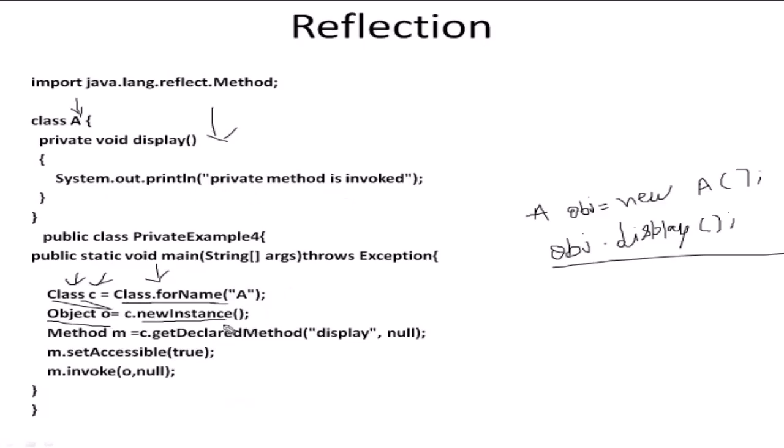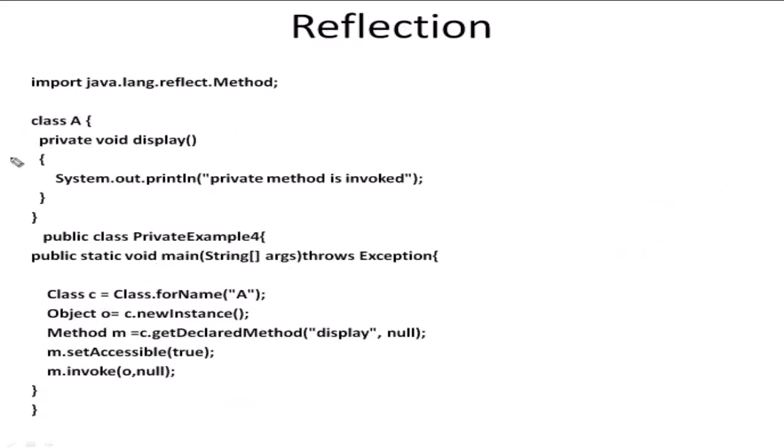But what is happening here? We have declared this private void display. This particular method is private. What is this method? This method is private. Void display is a private method. What we have declared here is private. Private will not be used in another class, whether it is a variable or a method. That will not be used in another class.